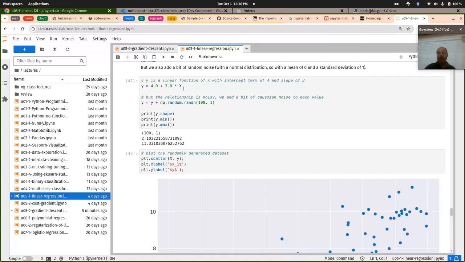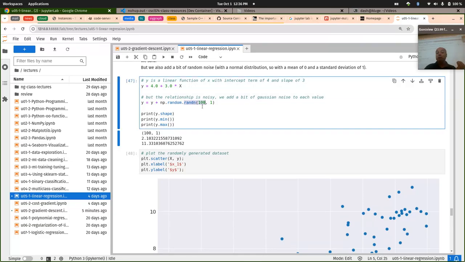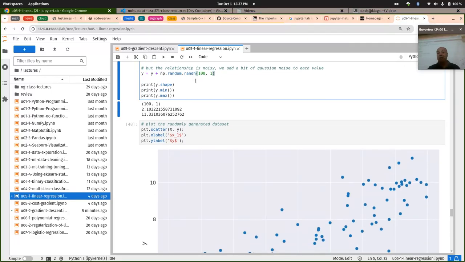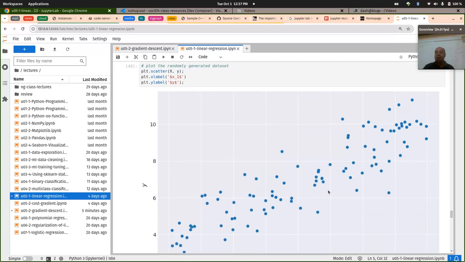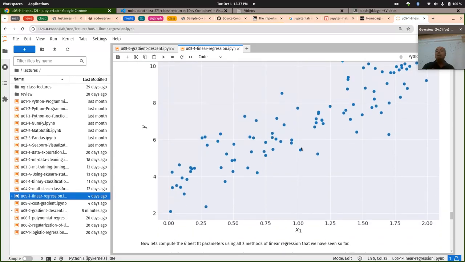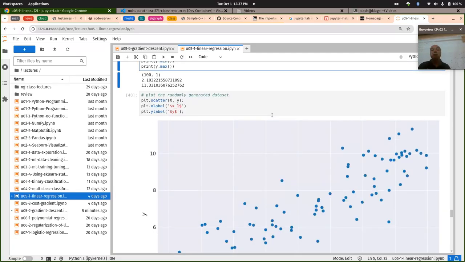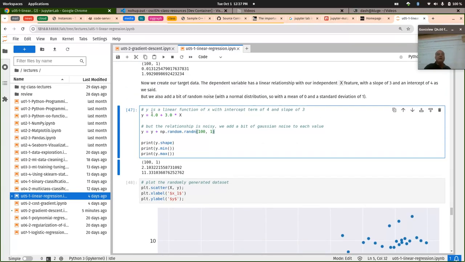This is really the true function, but we add some noise onto it. We've got a line that has an intercept of 4 and a slope of 3, and we generate some x points at random, but we also add some noise. This is going to add in some noise with a standard deviation of 1 by default. The randn gives noise with a normal distribution. That's what the n at the end of rand means here. So the effect is we get this. These are the points, and we want to try and fit a line to them. Remember, the true function has an intercept of 4 and a slope of 3.